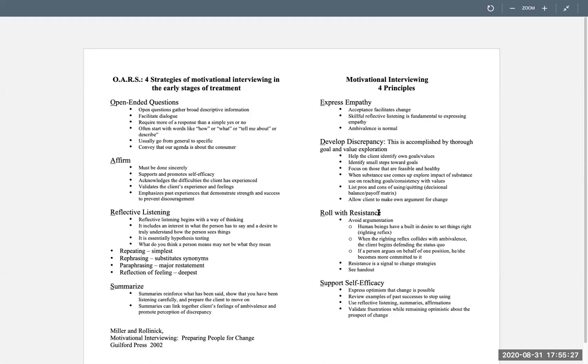Because resistance doesn't necessarily mean that they're doing it deliberately. So a person that is pre-contemplative, right, they don't think they have a problem, of course they're going to resist because they don't have a problem. But they're not doing it maliciously. I hope that makes sense.